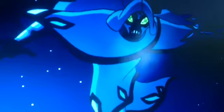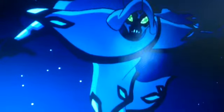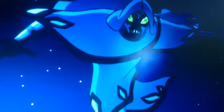He's breathing cool air through his mouth part. I don't know if it's a mouth part. And so it looks like Darth Vader or some sort of Sith Lord kind of thing. And he has those incredible ice powers too, which really give me the chills. So that is why I've got to give it, because you have to admit, Big Chill is a pretty cool alien. Congratulations, Big Chill, number 10.